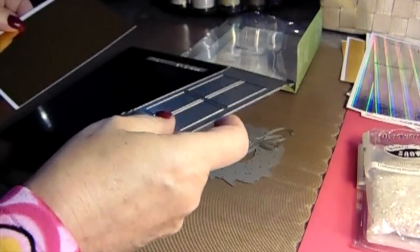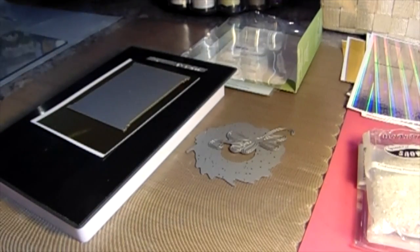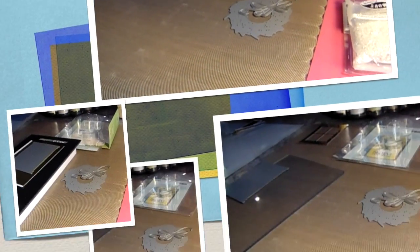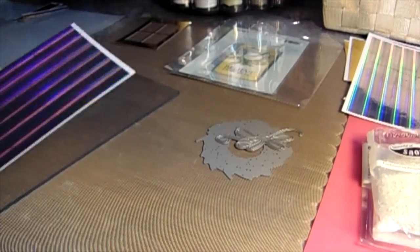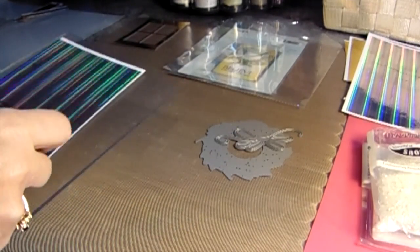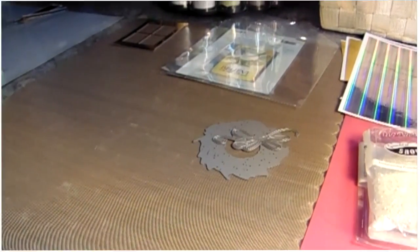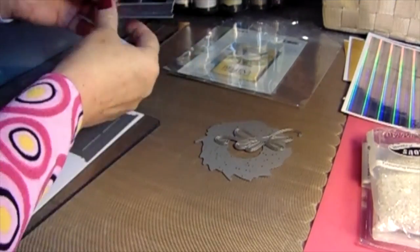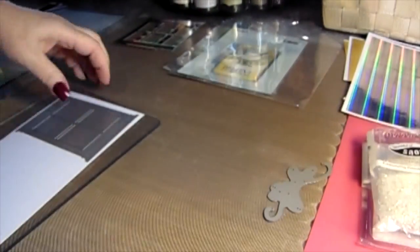And I also had a door die. I had it set aside on my desk, so I thought I might as well run that through too, and then just put it inside the packaging to use for future use. And I love this wreath set that I have here, and I will show you that later on, the actual manufacturer. But this holograph paper is absolutely stunning, especially on the window card. It's not too over the top as far as being too shiny, but it certainly is beautiful.